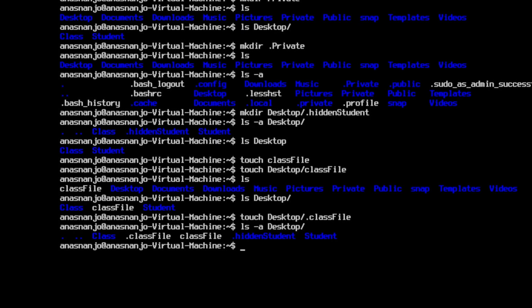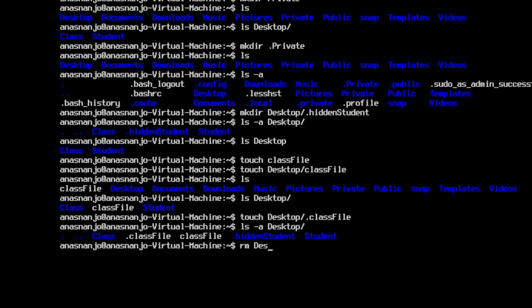How do we delete a file? To delete a file, you type rm to remove. So rm and the name of the file, classfile. The file is inside the Desktop.